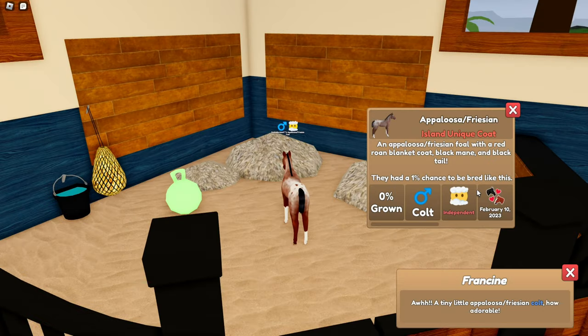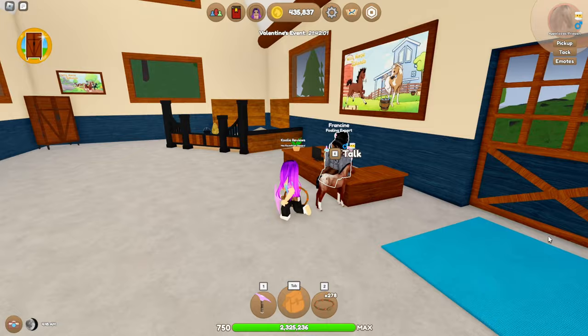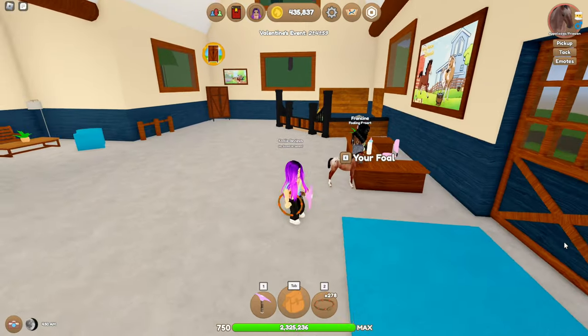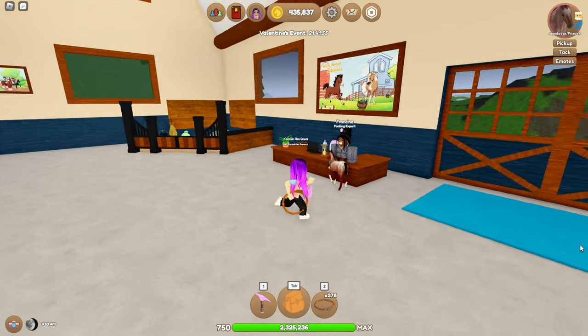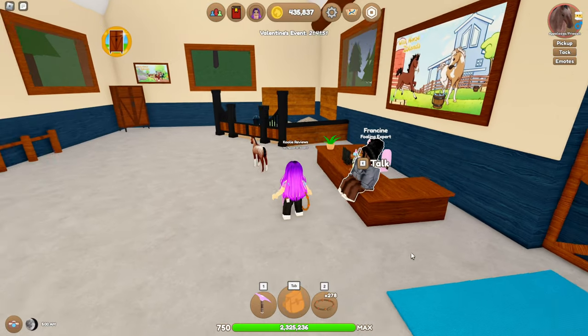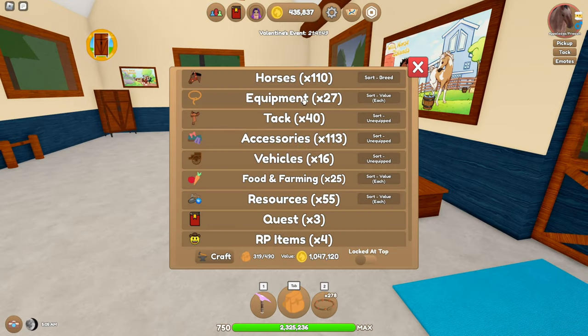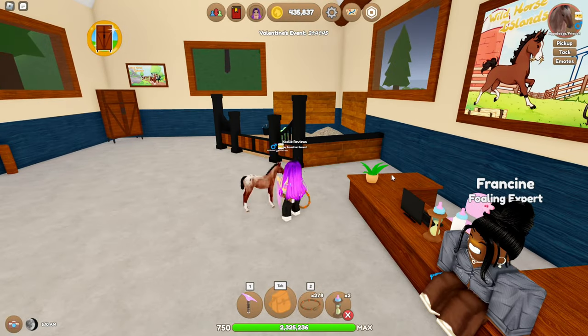Oh no, we did get the right colour. We got the right coat, the red roan blanket, but it is on an Appaloosa body. But we can actually grow this foal up to use for breeding stock. So that is fine, that actually works. Where are you going, little independent foaly? Do I even have? Yes, I've got two. We're going to grow you up.